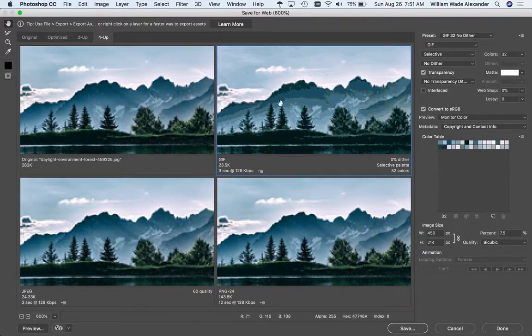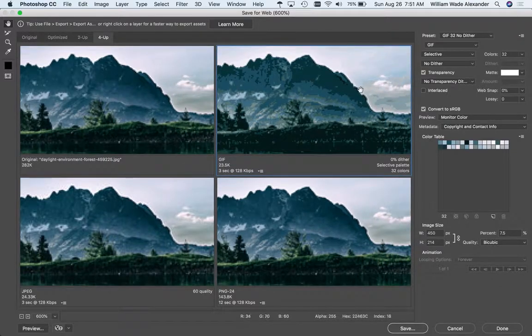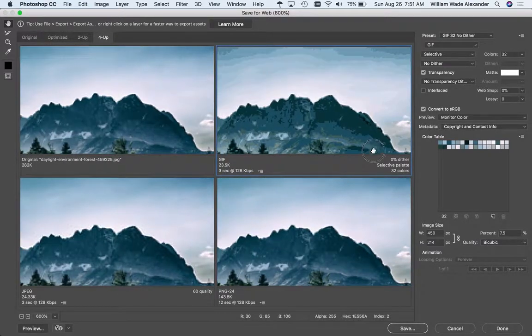But over here in my GIF, they get banded into these bands of color. So that's a definite negative effect of the GIF file compression on this particular image. Same thing in the sky up here. That's called banding. And so GIF is usually not the best file format to choose for a photograph. It is a better file format to choose for graphics like a logo or something like that.